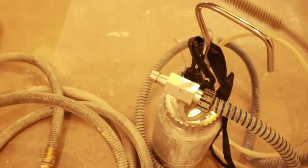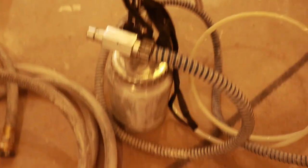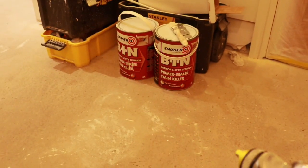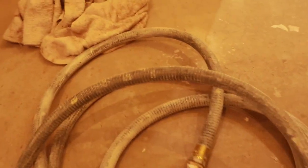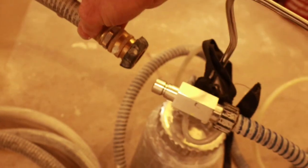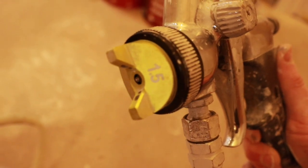Let's get you there. Got you on the remote pot there, which gives me full control over the movement of a sprayer. So there's a remote pot. That's probably got a couple of litres of Zinsser BIN in at the moment. The hose from the HVLP turbine goes on there, and then I can move that around as I like. And there's the gun. And as you can see, I've got a 1.5 needle set up on there.